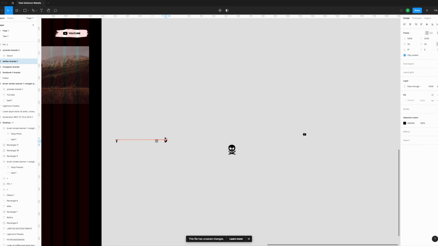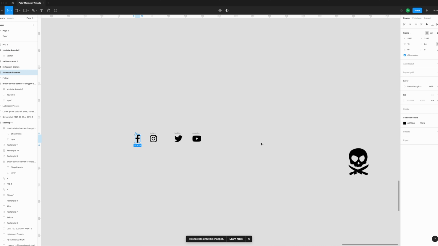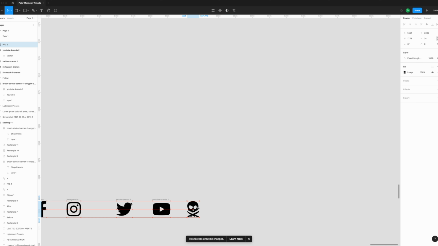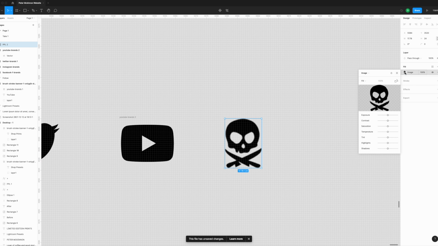Now they're a bit scattered, but don't worry, we're gonna align them soon. So I just want to make sure that every icon has the same height. I'm gonna change this to 24 as well. Perfect. And using the magic, I'm just gonna copy this. Oh, first of all, I need to see if I can change this to a whitish color.